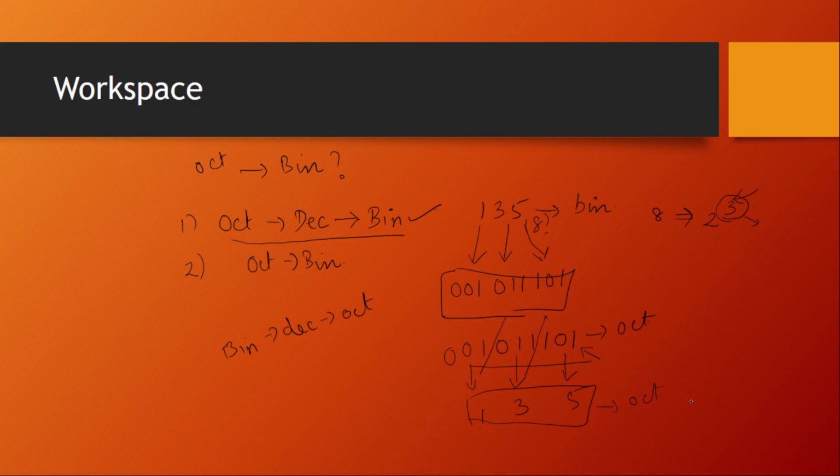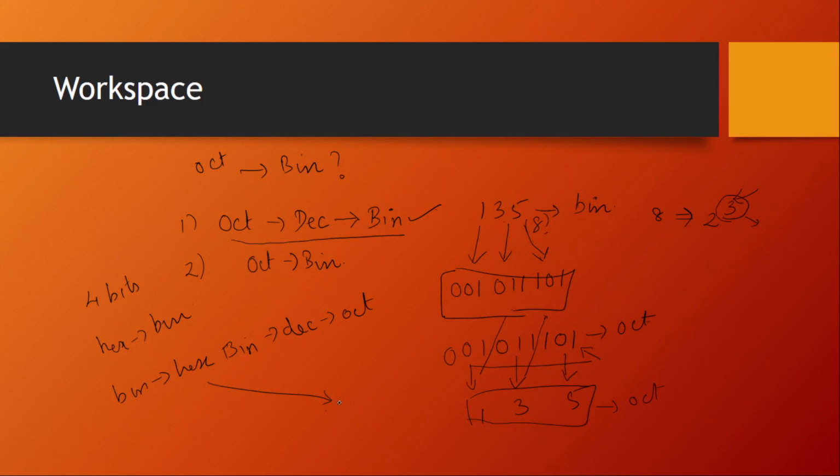Hope it is understood. The same thing can be done with 4 bits where you want to convert a hexadecimal number into binary. That's also possible. Or if you want to convert a binary number back to a hexadecimal number, you can follow a similar strategy where you divide that number into groups of 4 bits and try to identify the hexadecimal value of them so that you will get the answer.